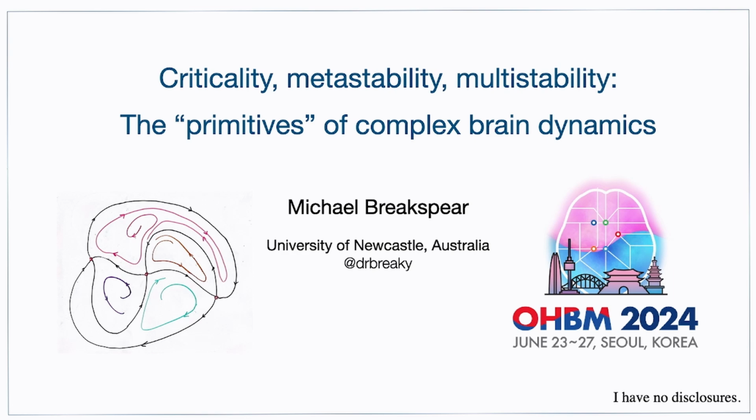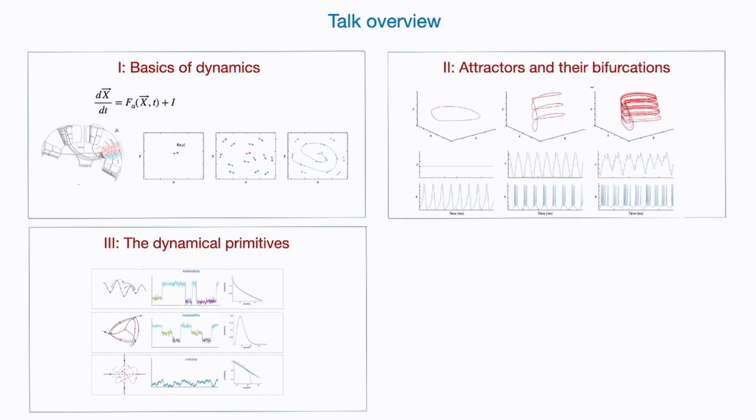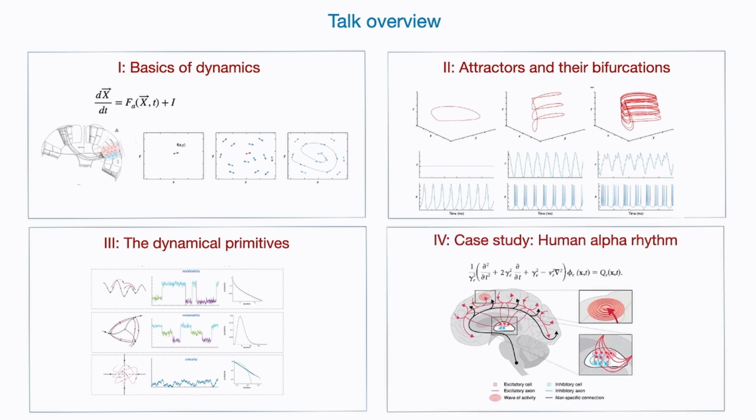Victor and I have been teaching this in this computational session for nearly 20 years. And like Victor, it's always nice to go back to basics, because I think the temptation these days is to go to very complex numerical models and skip past some of the underlying basic mathematics, and that's what I'll be doing today. So I'll talk about dynamics from the ground up, and Victor already covered a lot of this, then these dynamical primitives, and then I'll give a case study of the application of this theory to the human algorithm.